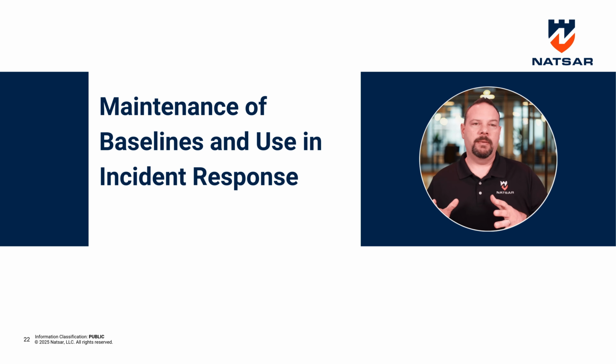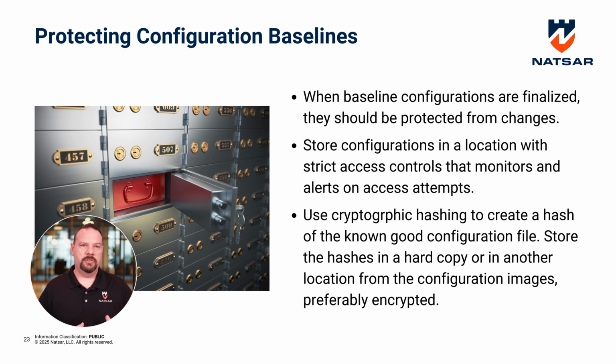Let's switch now to talk about the maintenance of your configuration compliance baselines, your gold disk images, whatever you want to call them, and how we might be able to use these during a cybersecurity incident response activity. Now that we have those configuration baselines created, we have to protect them sufficiently. If we think about the CIA triad of cybersecurity, confidentiality, integrity, availability, this is really focused on the I, the integrity of these backups, of these configuration baselines.